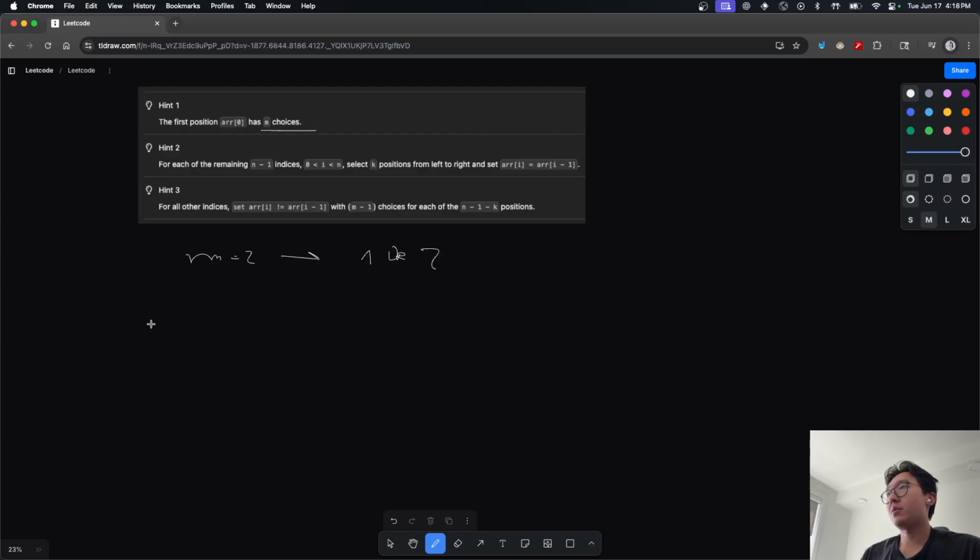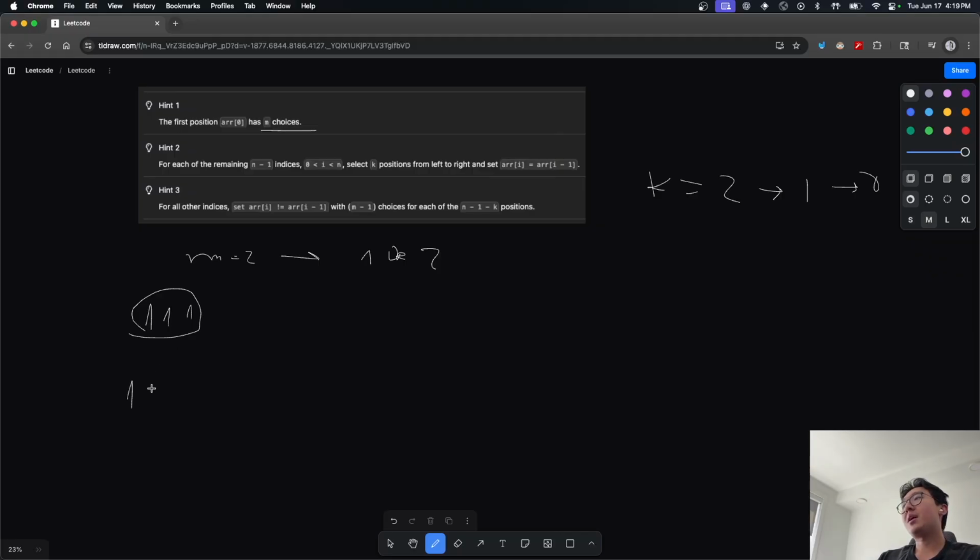Let's say we choose 1, and let's try to make pairs until we reach k. Let's say k is equal to 2. So we choose 1 to be the first element. We add another one, and k now goes to 1. We add another one, k now goes to 0. Okay, so this is k pairs, which is 2 in this case, right?